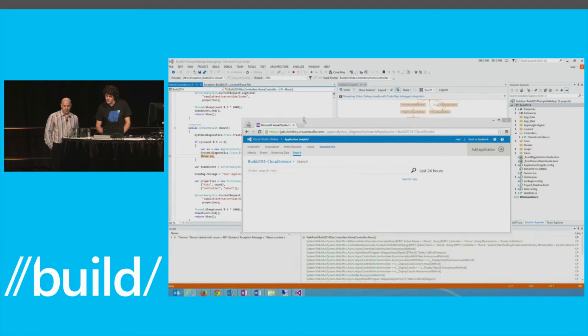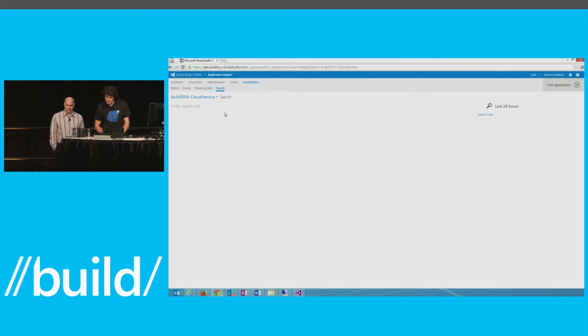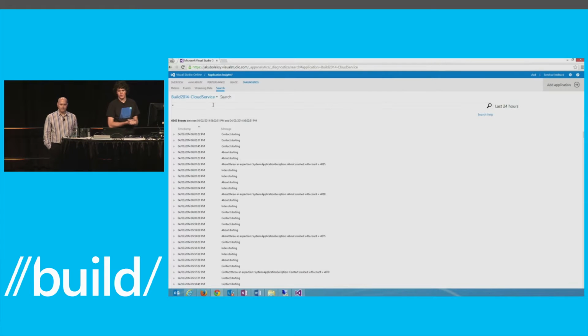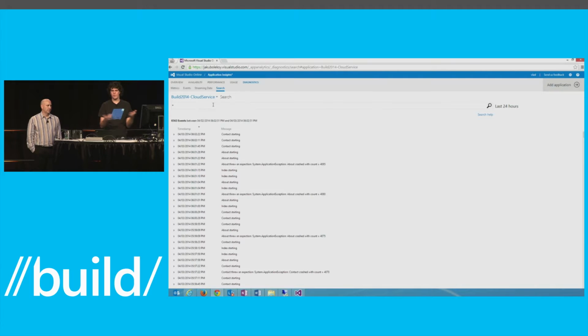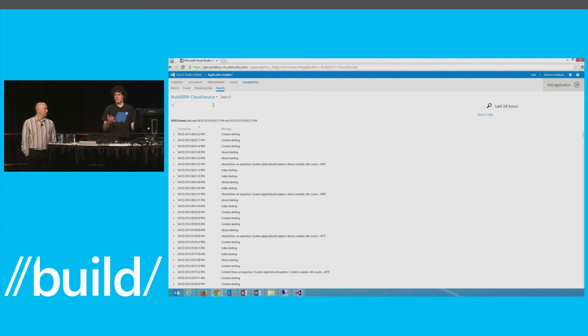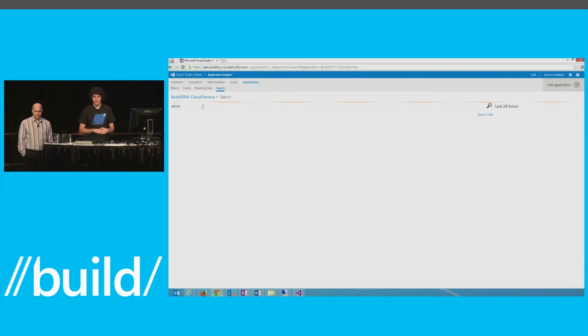Okay, the next thing I wanted to show is around log collection. We have a service here that we were showing earlier where we've instrumented a trace listener so that all traces happening from the app are collected and automatically sent to App Insights, so they're available here. You can search them, get to these logs, look for different time frames.